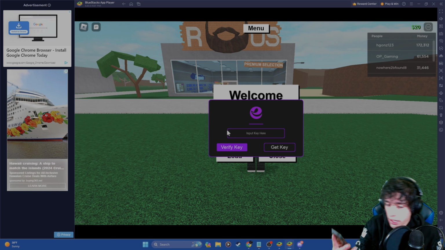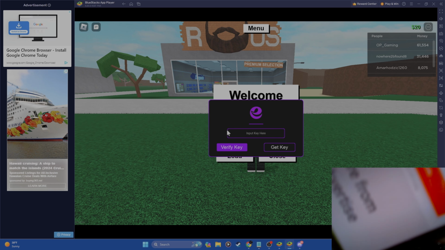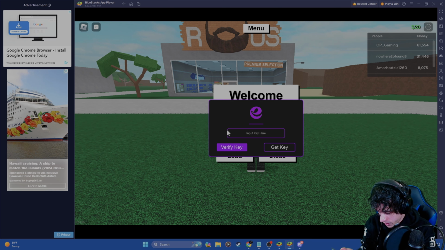Close it out. There we go, guys. And just like that, I'm on the Linkvertise page again. I just used my phone because I needed a brand new device. And right there, you guys can see it says I have 3 credits. You guys can barely see it, but I'm just gonna do it on my phone and get the key.